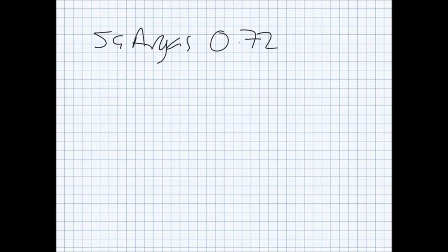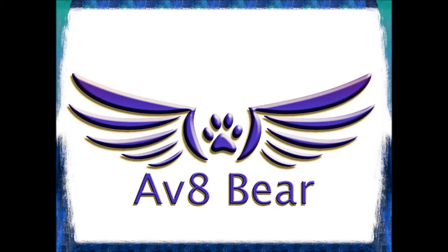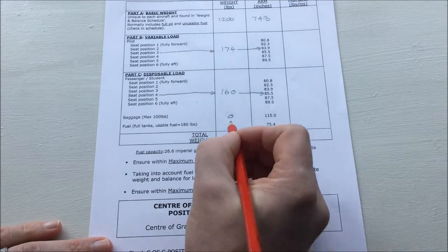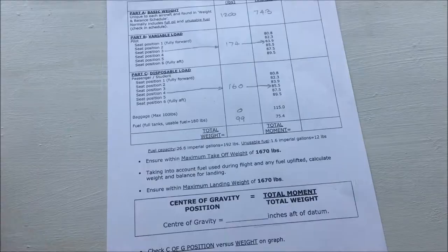Then what we need to do is work out how much fuel is going into the tanks. So we can say 64 litres, and you need to times that by 0.72. That gives us 44.8 kilograms. Then we need to convert it to pounds, which gives us 99 pounds. After doing that calculation, all I've got to do is put 99 pounds into this side.